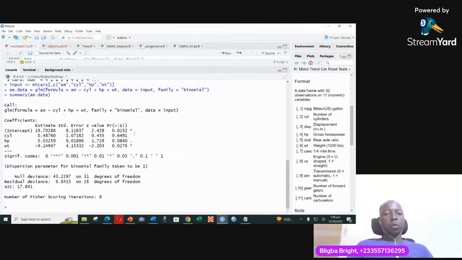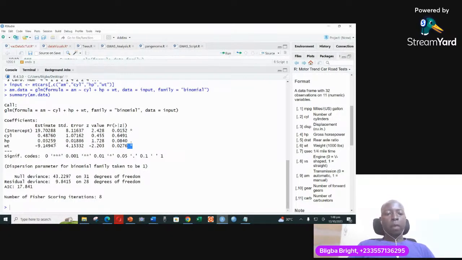That's the first thing you need to do. The second thing is to check the intercept. The intercept is just this particular value when the rest of the values were not there, if you didn't put any of the other values. But not to waste time, the variable that is significant, in this case weight, as you can see from the star here, is what we are going to work with.